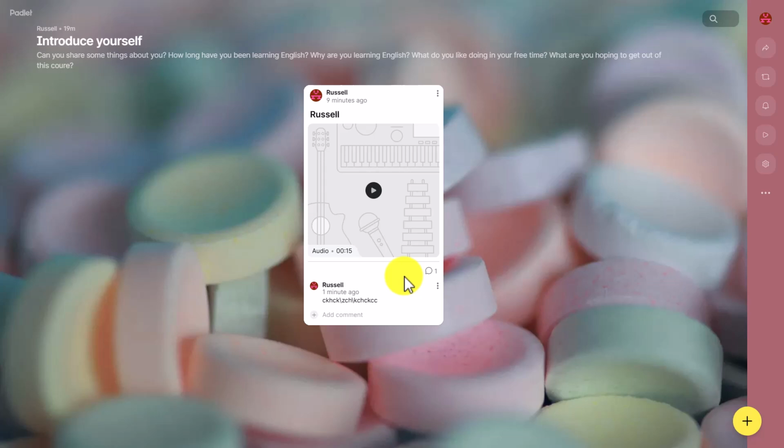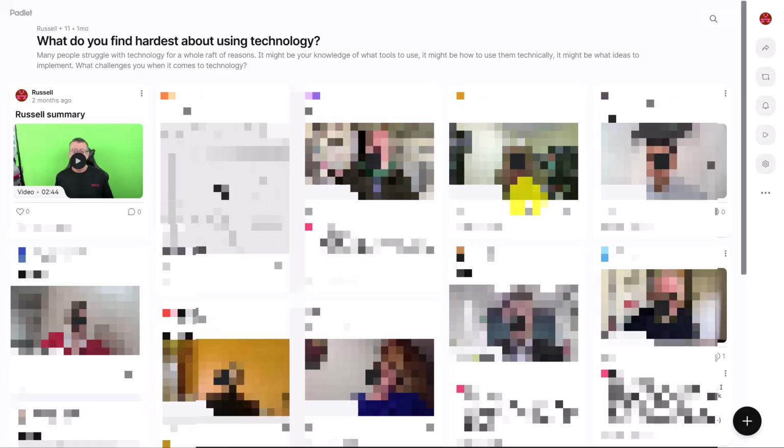Now, I'm going to show you now another original way of giving feedback that I actually use quite a lot. In this activity, I actually got the students to use video rather than audio. That's also an option in Padlet. But the special thing that I did here was that after the students had all answered the questions, I listened to all the students' comments and then I made a summary video of all the key points that I heard. So I'm not giving individual feedback to the students, rather what I did in this example was do a summary video based on all the key points.